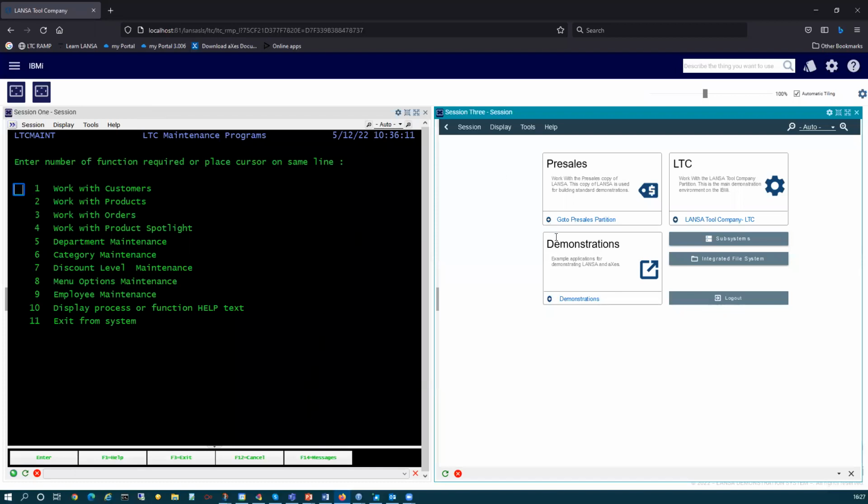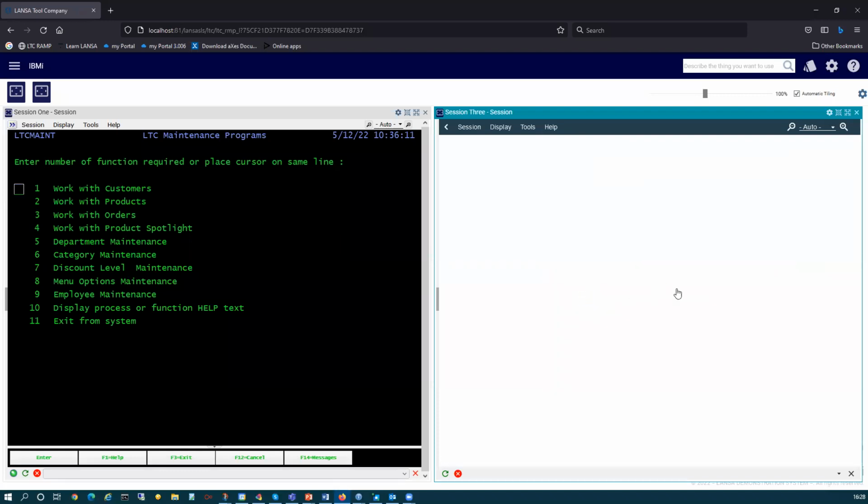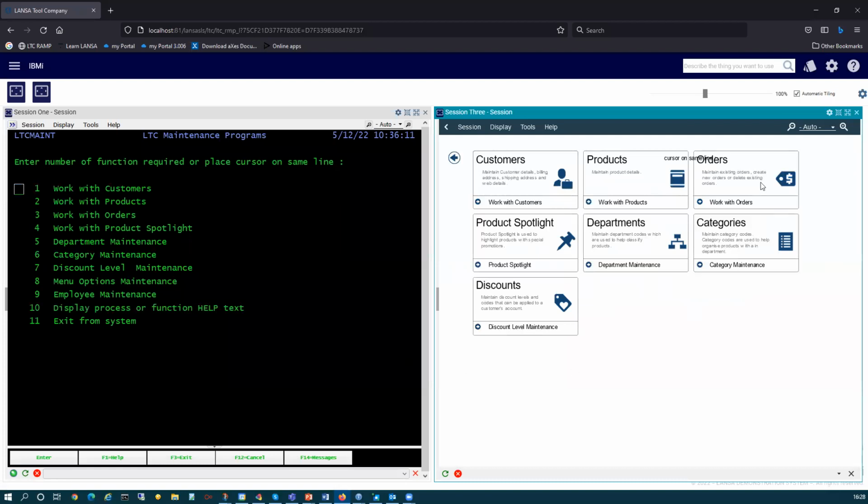Now on the right-hand side, we have the exact same screens. But in this case, I've used the Axes development tool to change the way that it looks to be a contact card style interface. So as I go through these exact same screens that you saw previously, and these are the same menus, with Axes you can actually really modernize your system. You can really have a modern looking web application just by using Axes on its own.